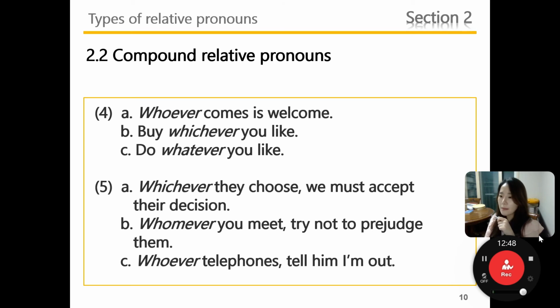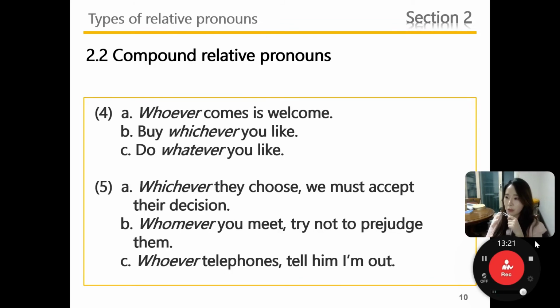As I mentioned earlier, compound relative pronouns can also be followed by a consecutive adverb clause. Such a case emphasizes the non-restrictiveness and supports the consecutive meaning. Adverb phrases following a compound relative pronoun are separated from the matrix clause with a comma, like example number 5 on the screen.